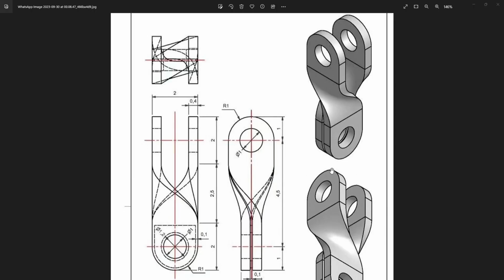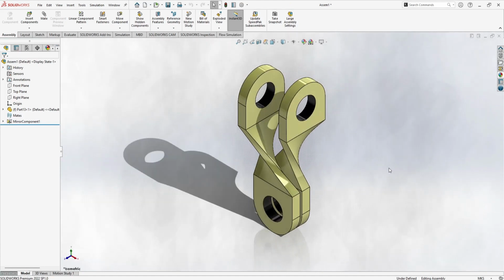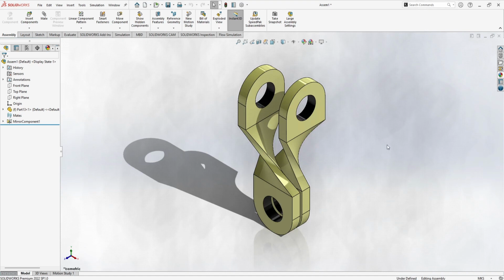So this is how you can do it; Control 7 for isometric view. This is how you can simply make the required sketch by using a simple sketch, and then we use the assembly to mirror it like this.